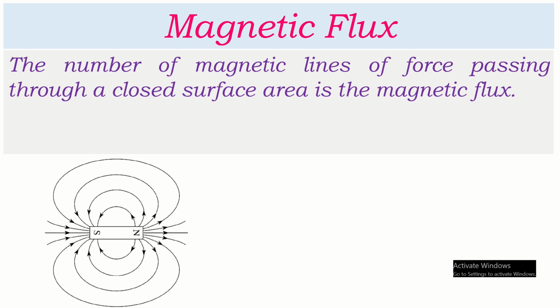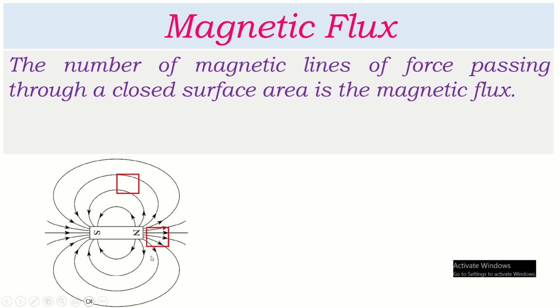Let's take a magnetic field. This is the magnetic field around a bar magnet. The number of magnetic lines of force are different in different regions. If we take a certain area and the same area is taken very close to the north pole of this bar magnet, then the number of magnetic lines of force passing through this area is more. We can count them: 1, 2, 3, 4, 5. But if the same area is taken to this place, then only 2 magnetic lines of force are seen to be passing through this area.